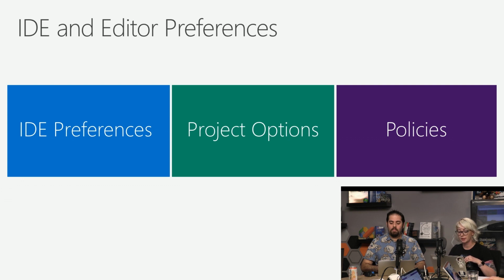We've also got project options, which affect how your app is built. Things like build configurations and compiler options are all included there. You can get to the project options either by right-clicking on the project name in the solution pad, or just by double-clicking on it and it'll bring it up. And then there are policies, which relate to your code styling and format. You can adjust these again through the preferences dialog.